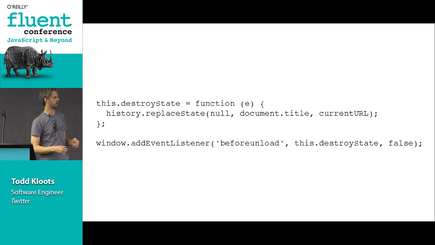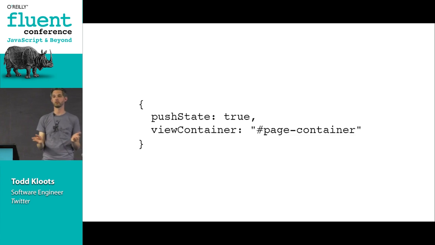The best solution I've found for this so far, and I'm sure there are going to be evolutions on this if this bug in WebKit remains, is to bind a beforeunload window event listener that basically just destroys the state associated with the current URL before the page gets deconstructed. And replaceState is really useful for this. This is almost exactly what the code does on Twitter. We just call replaceState for the current URL and put null into the state object. That way, our popstate event listener can uniformly handle null popstate events using the aforementioned technique.